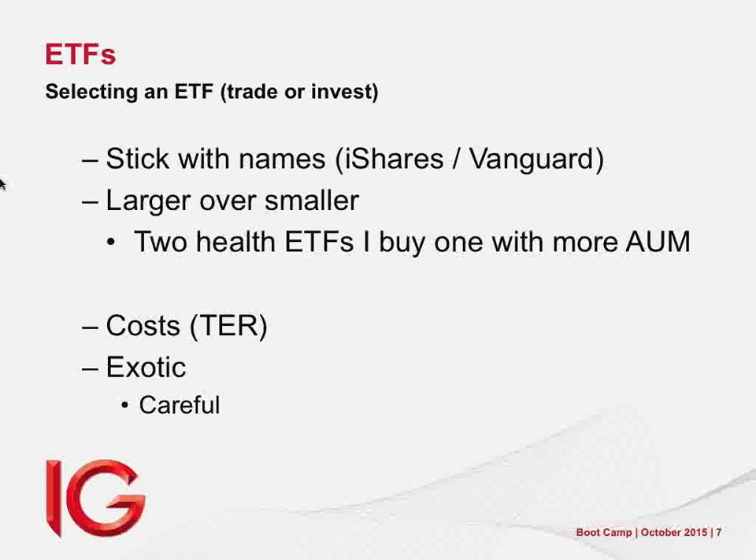Now to the global ETF market — really it's about New York. The NYSE has over 1,200 listed ETFs. In South Africa we have 450 shares — so that's more than twice our entire market. There is 1.2 trillion dollars in ETF assets in New York, which in rands is 15 trillion rand, making it bigger than our JSE. The largest ETF in the world is SPDR, which tracks the S&P 500, and it alone has $135 billion in assets — approximately what SAB Miller is worth at £44 per share.